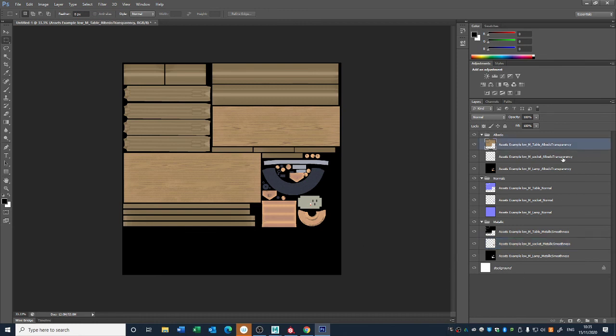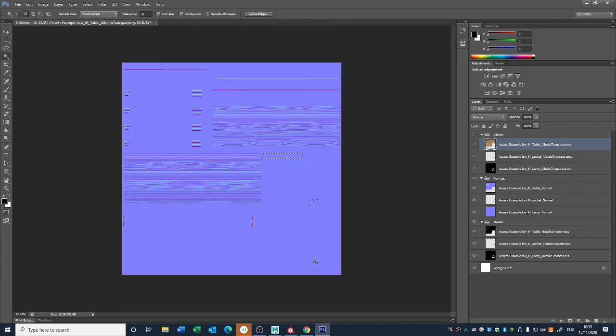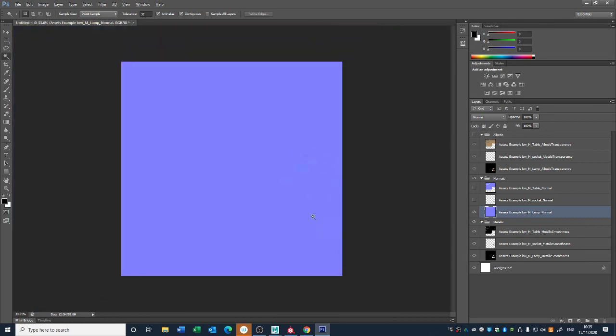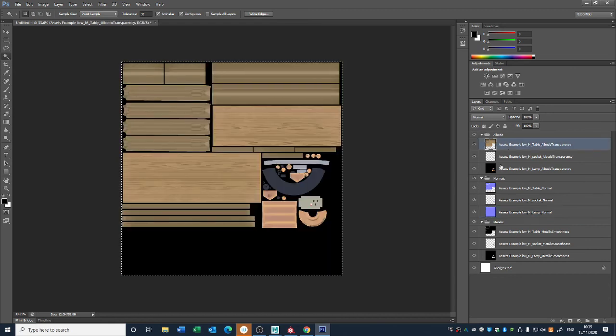We don't have to grab the magic wand every time, because on your normal maps, it's impossible to grab empty space. I mean, okay, it grabbed a little bit, but oh no, it's because I've selected it up here. So let me hide these. So these are our normals for the lamp, right? You can't grab those. It's not going to work. So that's why you grab the ones for the color, and then whilst that selection is still active, you go down and delete it for the rest.